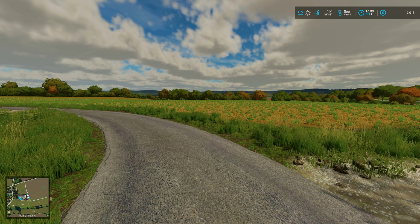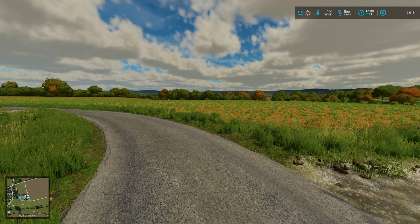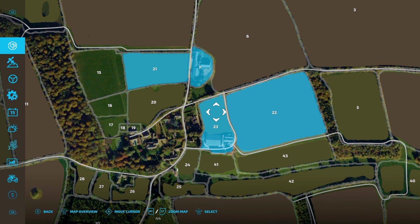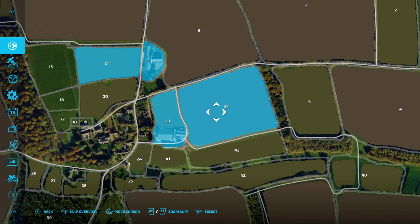So I've been trying to have a think of what to do with this field. Now last time I said that I was thinking about putting canola in the ground because we can plant it now and we get a good amount of money. But I've been thinking on that one. At the minute, we own this little cow barn here with a little bit of a grass field, which obviously now we've got cows in, we're going to leave alone. We've got one grass field over there, second farm, and this one, the only big field.